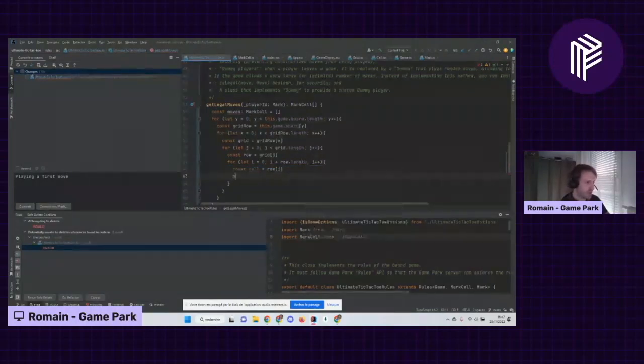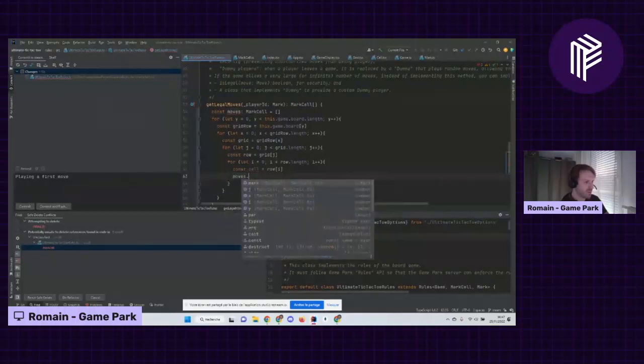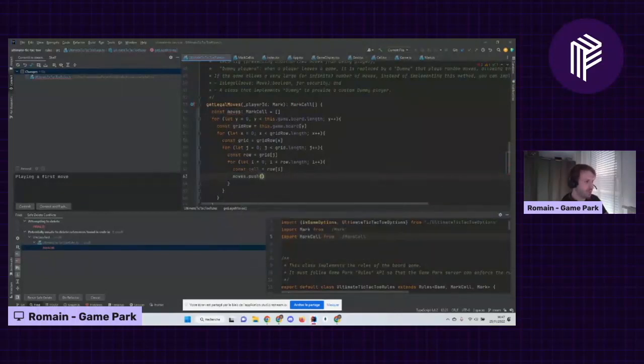Yes. So we can add to the moves, push. Oh, sorry. A move is an array of mark cell, of course, the moves. So we can push inside the moves. The mark will be your player ID.